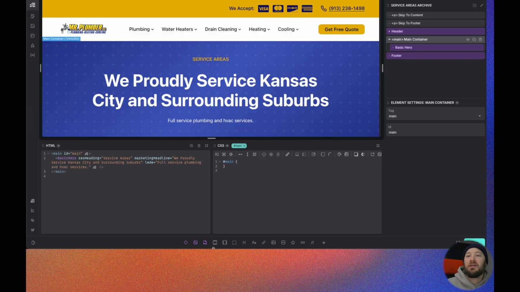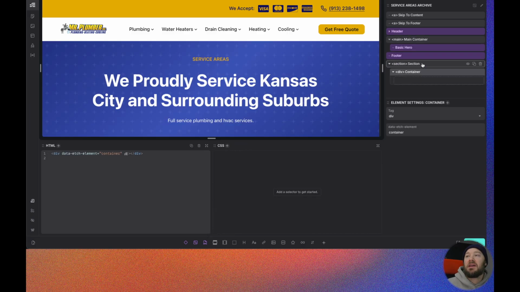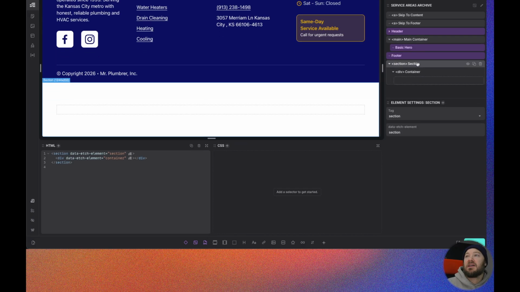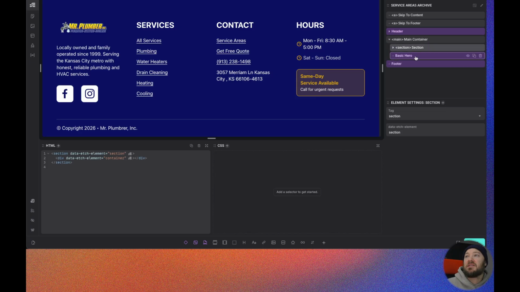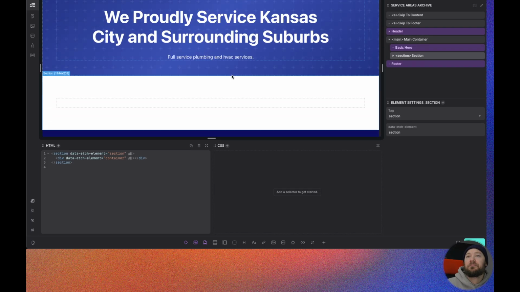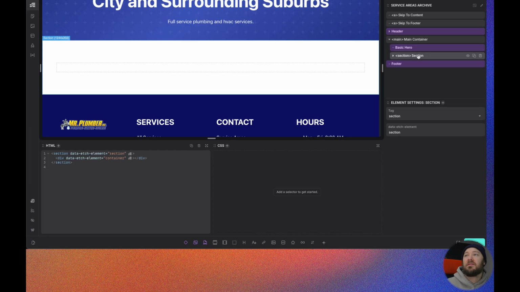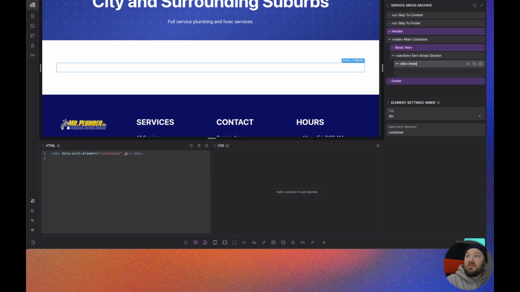From here, we're going to go into our main services section and bring that up inside my container here. And inside of here is going to be where we actually build out our service areas. And hopefully I don't already have this class. I can't remember what we used on the other ones, but we'll go ahead and give this a try.